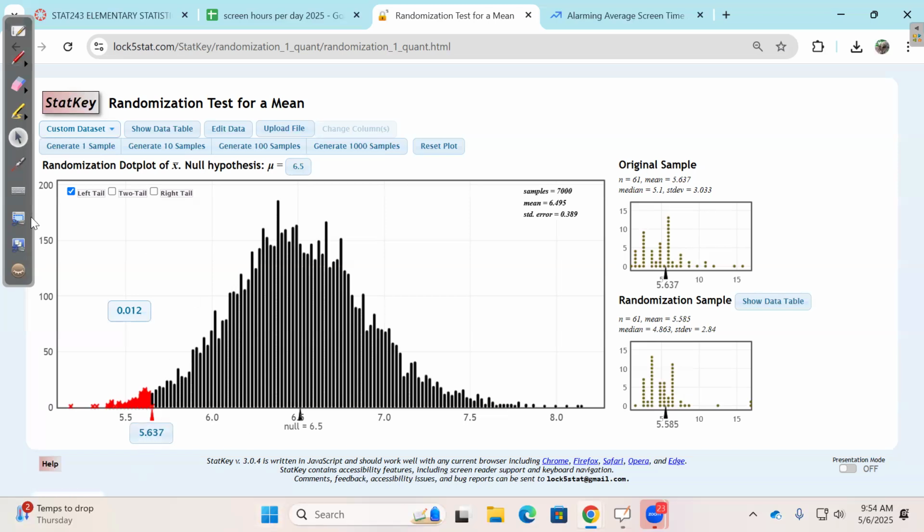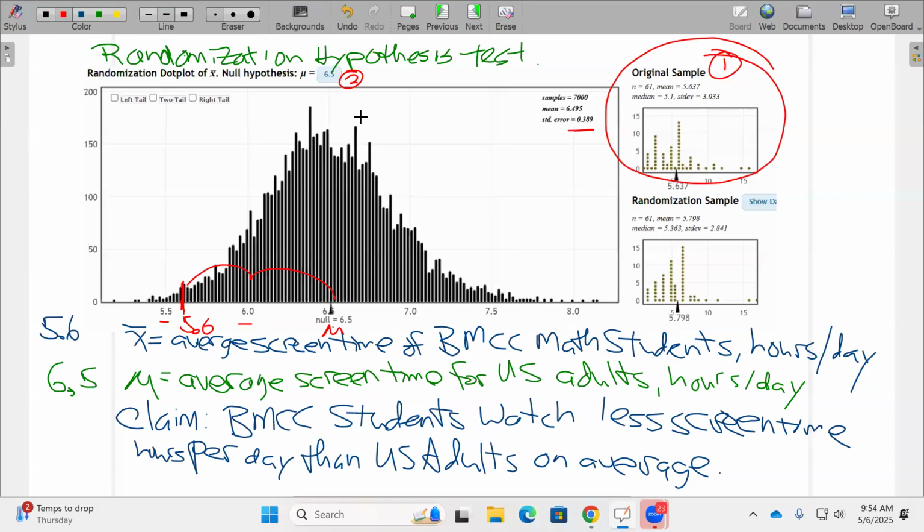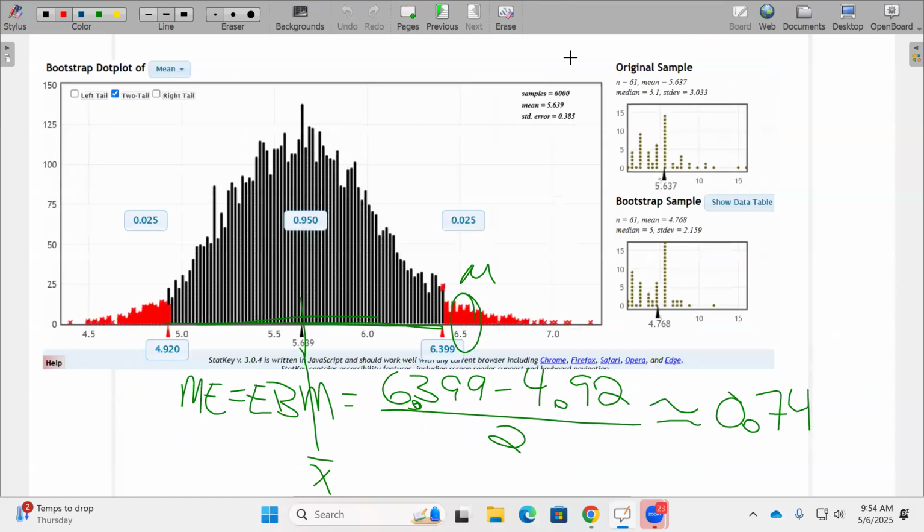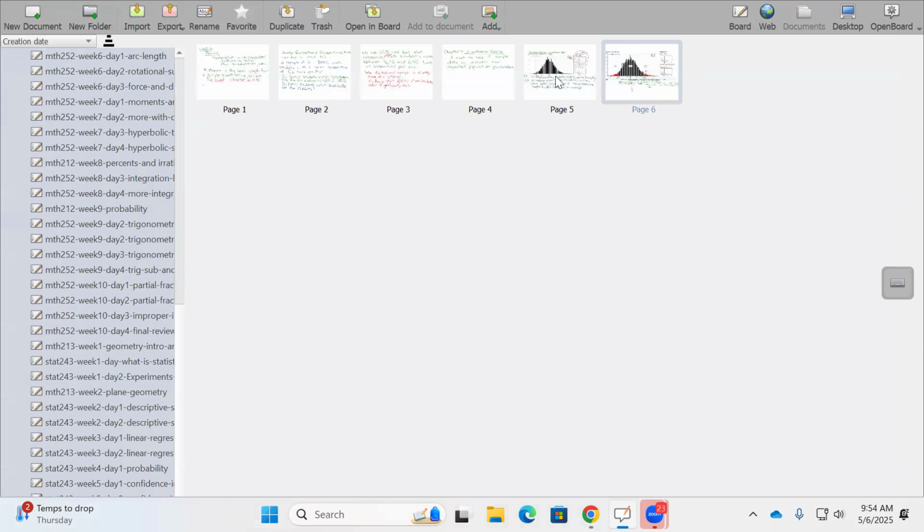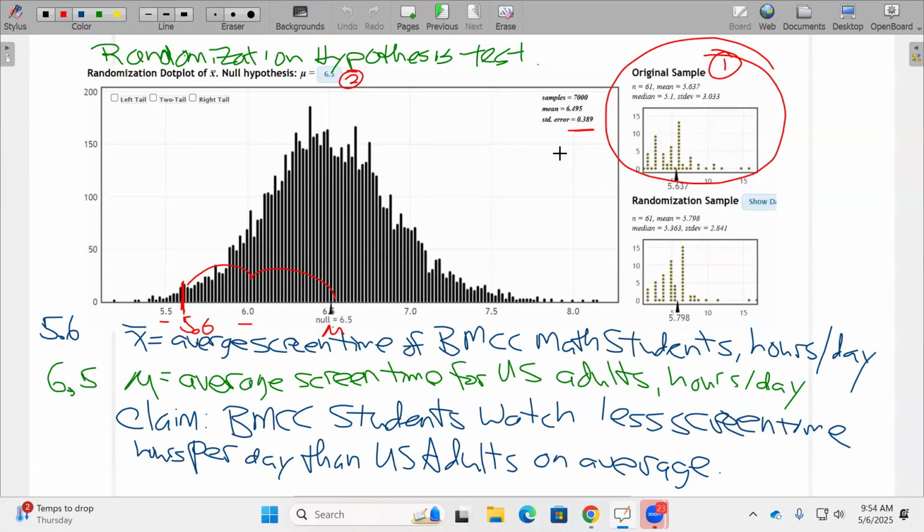All right, let me do a screenshot of this. Actually, I'm just going to draw a rough sketch of it. So I'm going to summarize this here. Let's get out of order. Fix that real quick. Okay, new page.